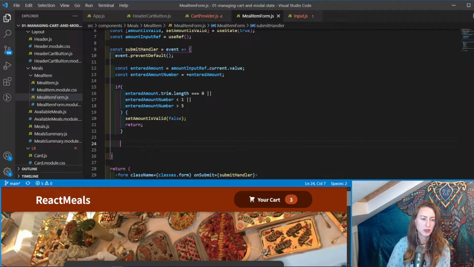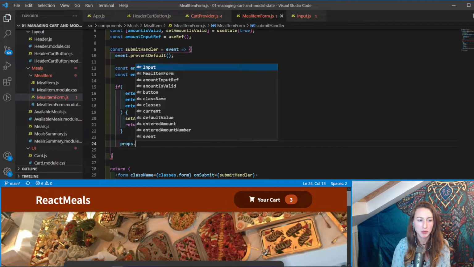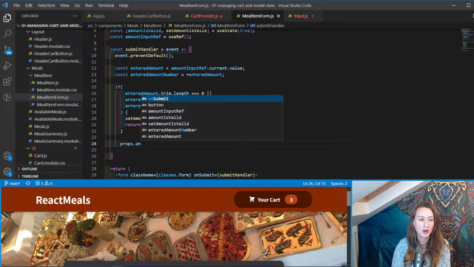So then what we're going to do is, in the case that we do not have an error and we haven't set amount as valid to false, and we've passed through this function because none of those cases were true and we have something valid, we come down here and run a function that's being passed in from the props of this component, the meal item form, and that's going to be the onAddToCart.